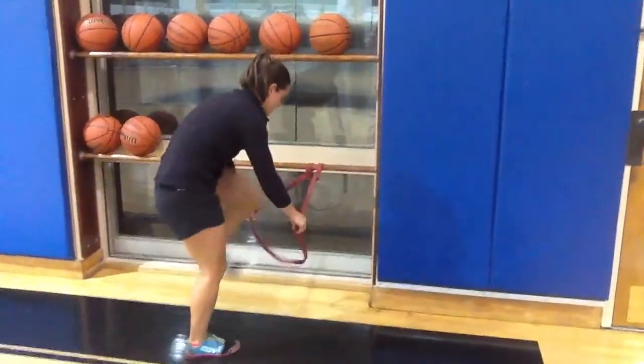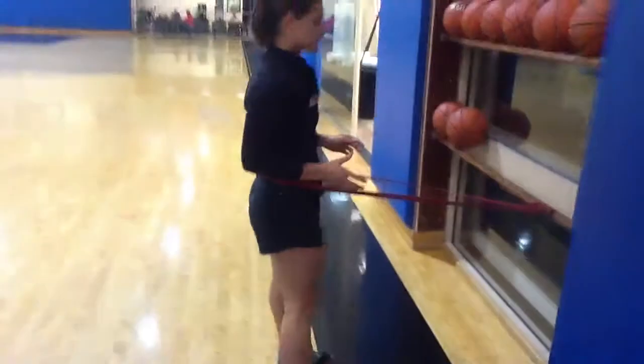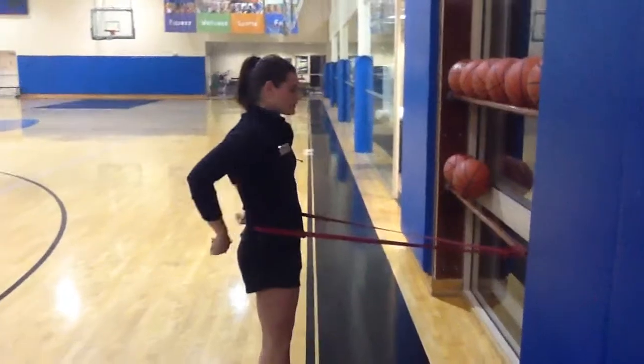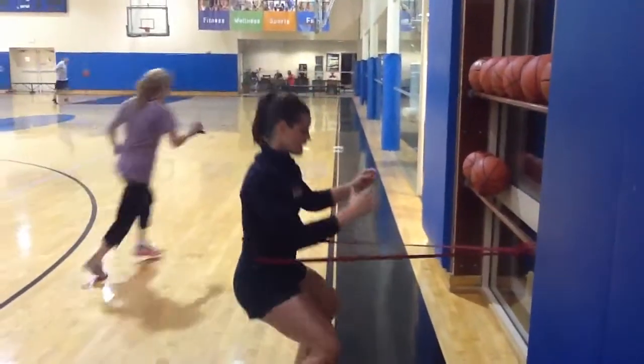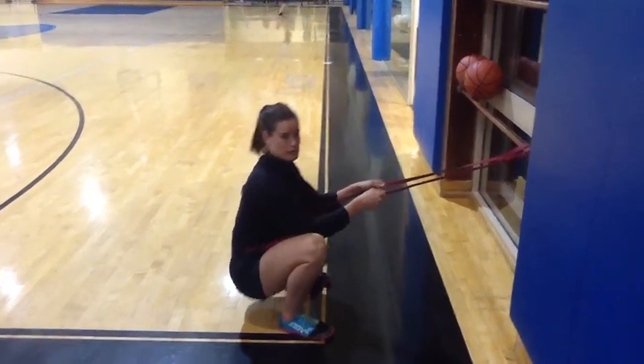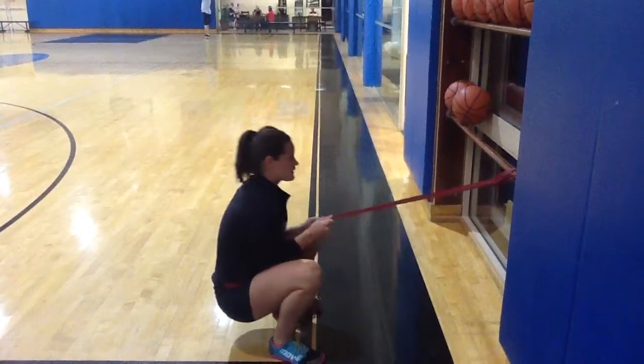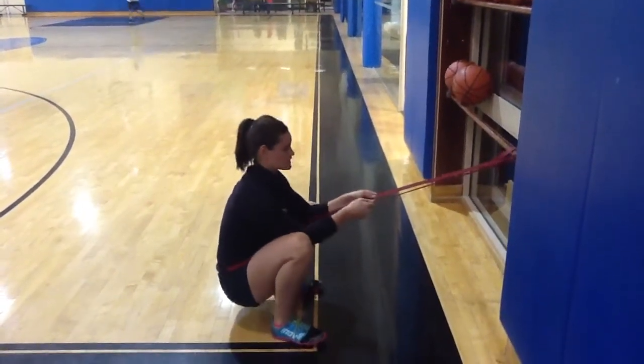So the next thing I'm going to do is step inside the bands. We've done this drill before, we just haven't worked in the same sequence. So I'm going to use this as a test. I put this at my sacrum, just above my hips. I'm going to drop down into a low squat. Make sure it's not at my low back, but low enough to where it's not pulling me into extension. Drop down into my low squat, and then breathe into those corners.